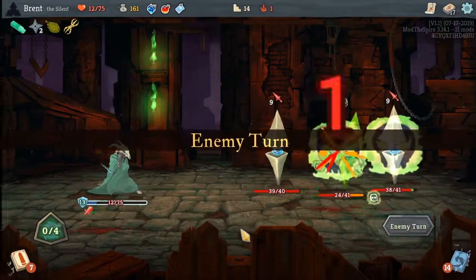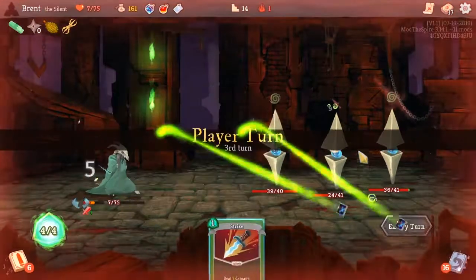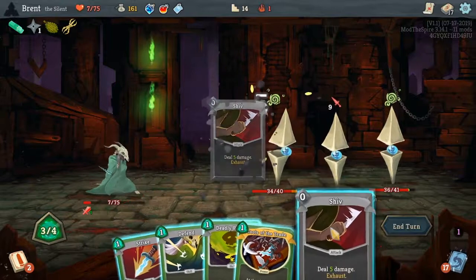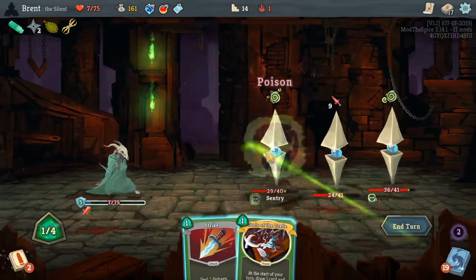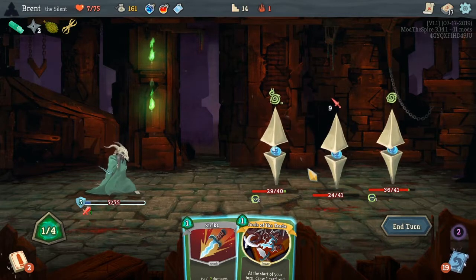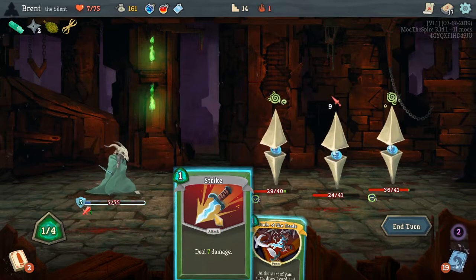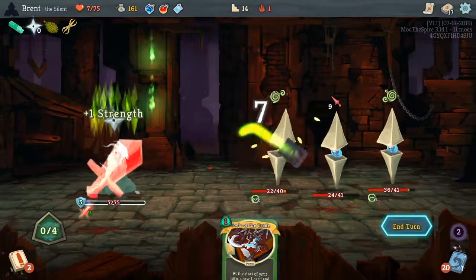Okay. I guess I should actually be going for one of these other sentries. It'd make more sense. Blade Dance. This. 5, 7. So technically, we have 12 HP. Take 9, so we'll be down to 3. Ugh. Get him down.